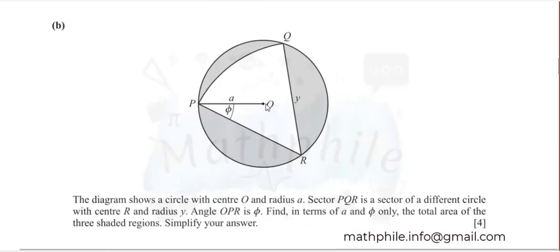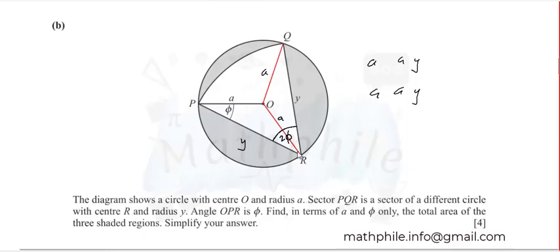Looking at this one, I think it would be best to complete certain things over here. We're told that RQ is a radius, and RP is also the radius of a circle. So this is A for the bigger circle. If that's the case, let's put phi over here as well. I can also see that the two triangles are congruent by the side principle, because OQ, OR, and QR contain sides A and Y. Then triangle OPR also contains sides A and Y. So by the side principle, we can say that the two triangles are congruent. So this also will be phi. In total I can just delete all this and write 2 phi in place of this.